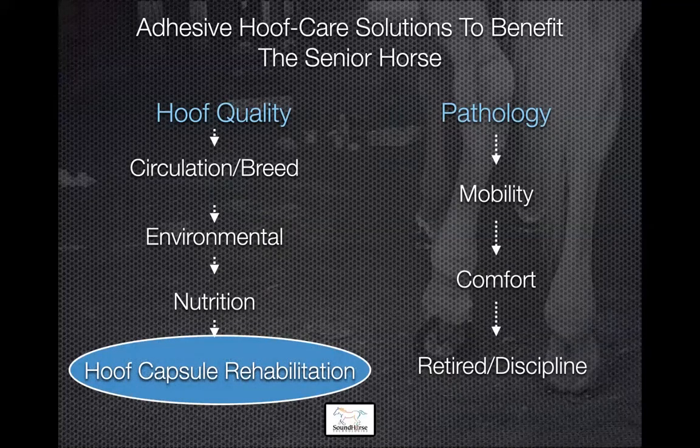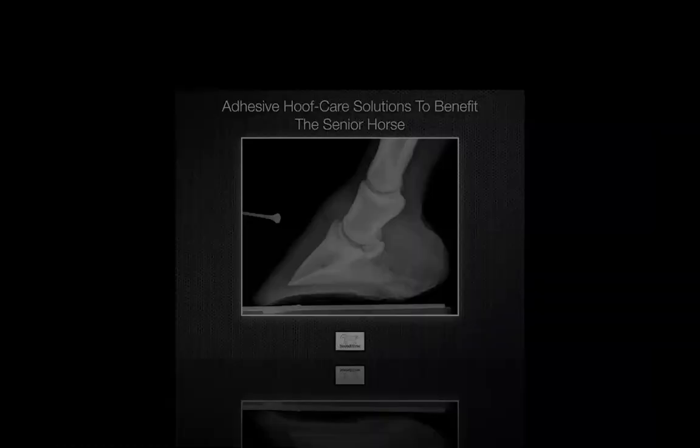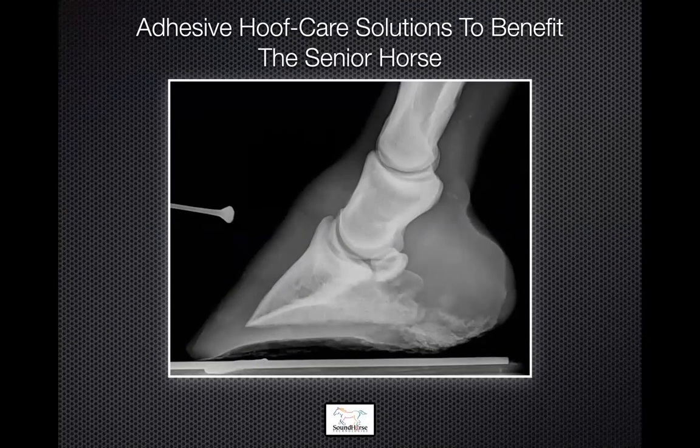When we are thinking about adhesives and senior foot care, a lot of the time when we're reaching for these products, it's hoof capsule rehabilitation. It may be that we are dealing with bruising. It may be that environmental conditions have been such that we've got a high fungal count and the hoof wall quality is just kind of withering away on us. It could be that the sole thickness is just not enough. The corium isn't producing enough sole thickness, and we've got some bruising. And here's a radiograph showing very, very minimal sole depth.